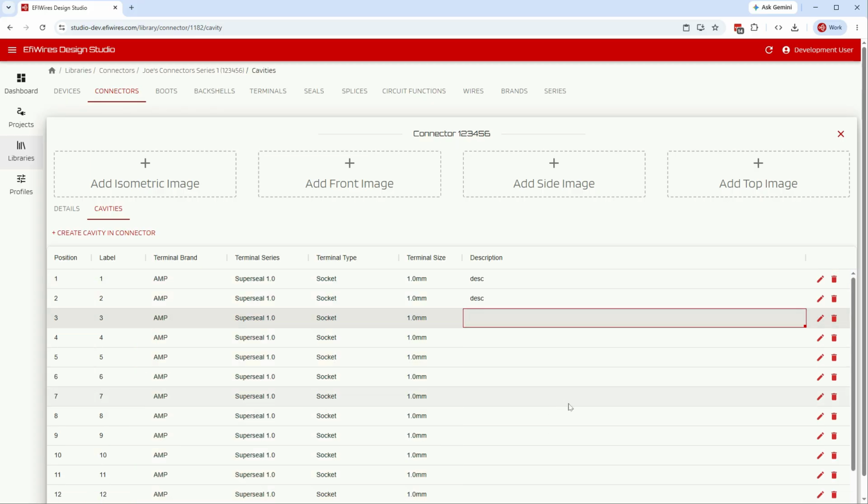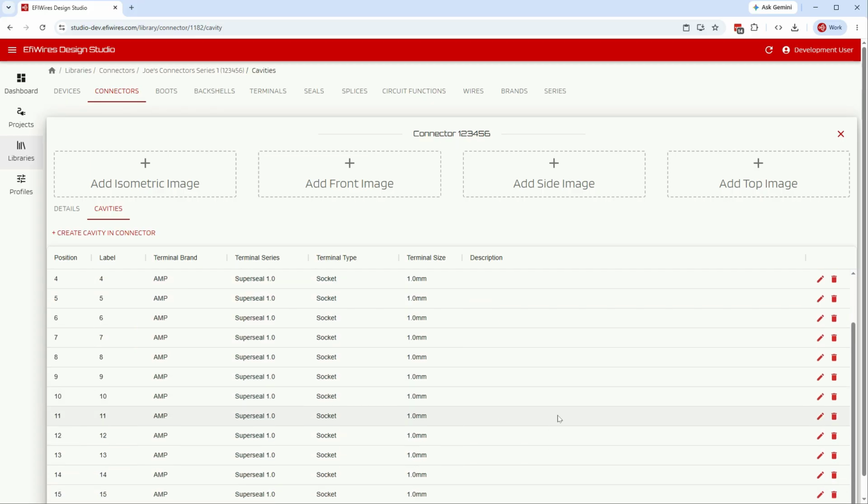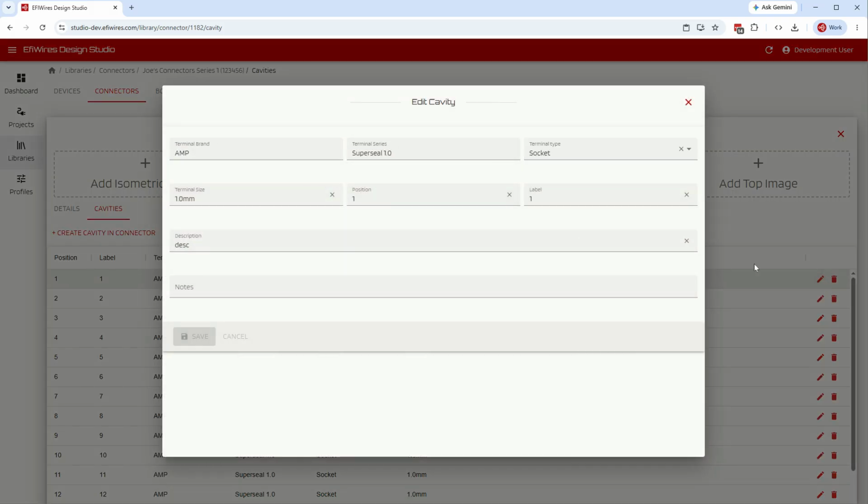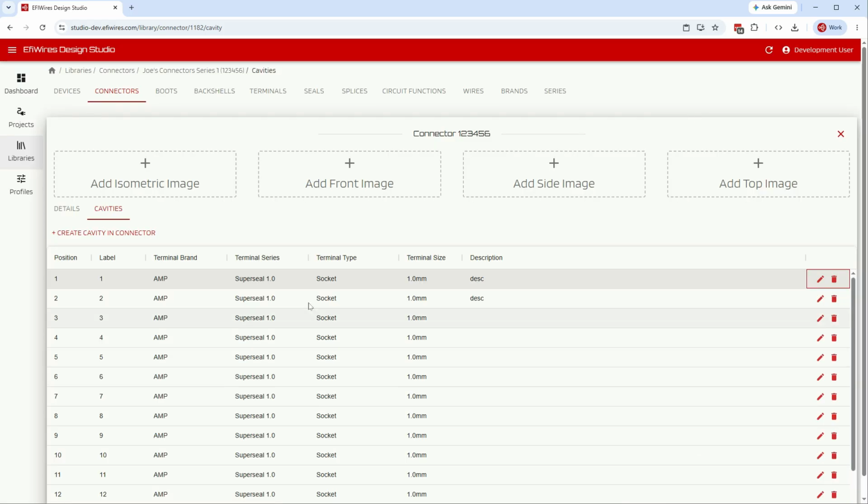So now I've just edited all 16 of these so that they have these values. You can still come in and edit with the pencil icon one at a time if you want to add the notes or if there are any other fields that don't exist on the spreadsheet. But this will be a big time saver because you'll be able to fill out multiple rows really quickly.